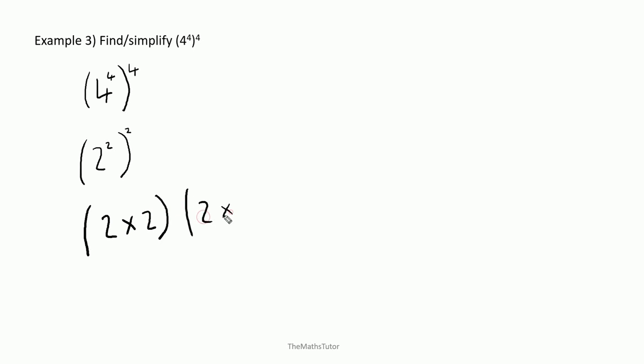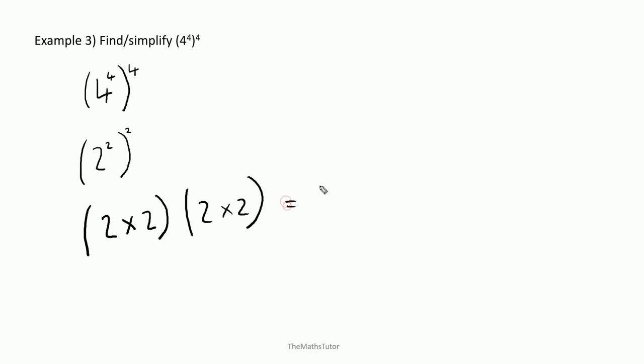So this is another type of simplification where you have brackets involved. Now this means 4 times by itself 4 times, and then that whole thing times by itself again 4 times. So if I were to take a simpler example to explain this, if I do 2 to the power of 2 to the power of 2, this is the same as writing 2 times 2 times 2 times 2, because it's 2 times by itself twice, and then the whole thing times by itself twice.